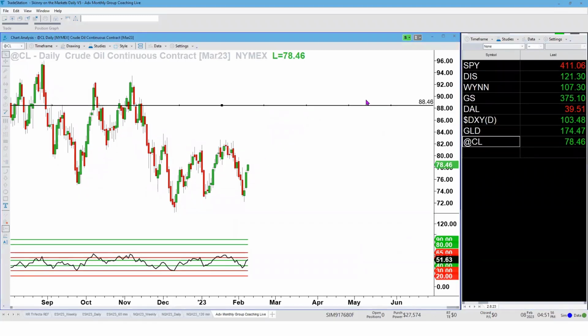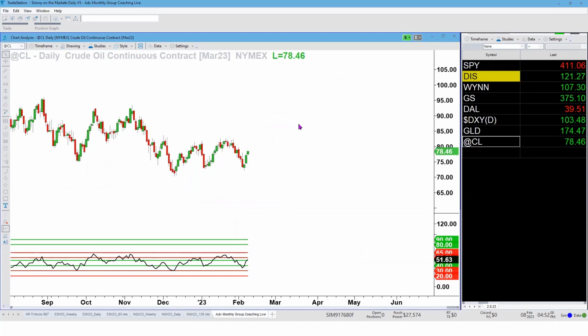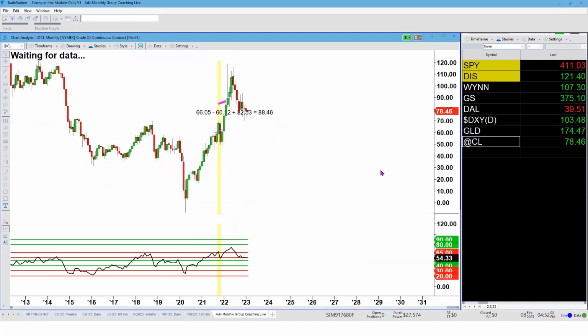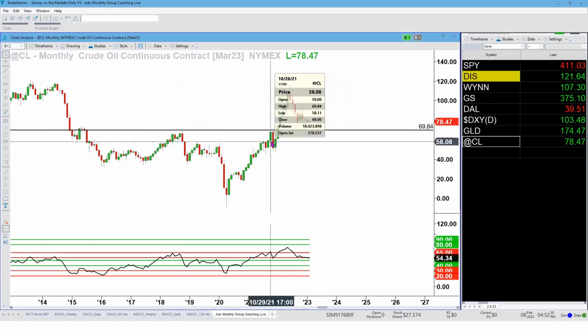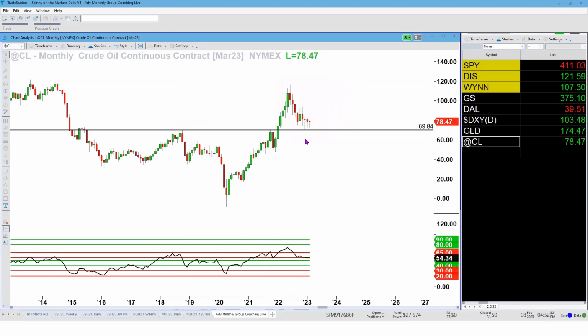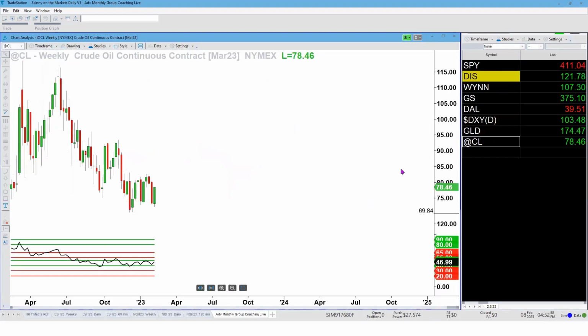So this is the continuous chart for crude oil futures. And just to give everybody a little check-in, we're going to go back on the monthly chart and just look at what's been unfolding. So I'm just cleaning it all up. All right, so we traded back towards the old top here at 69.84 from October. Been consolidating within the December range. We'll go to the weekly and see what information there is.